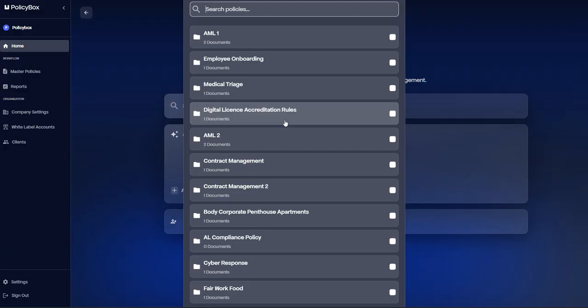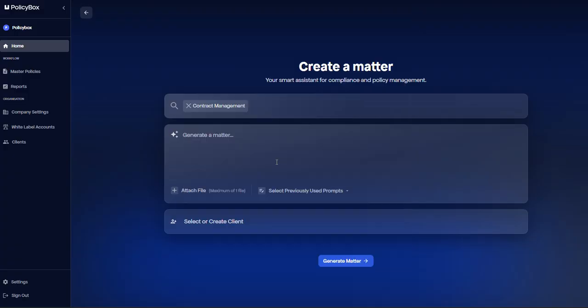We'll select a policy and we'll select contract management. So that's the set of documents that the AI will be referring to. This is really important because the way in which Policy Box is built, it's curated in such a way that the AI is really only taking into account the policies and the documents that you put into the system in your own environment. So it can't reflect some random view that is on the internet somewhere or a Reddit thread. It's simply just what you want it to refer to.